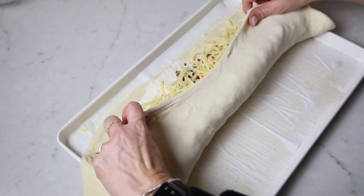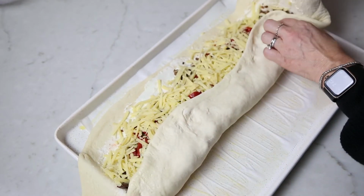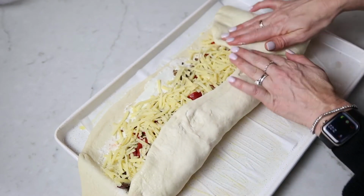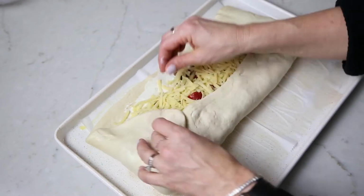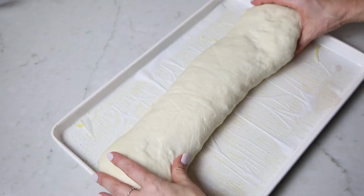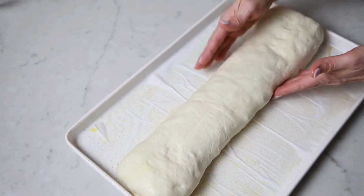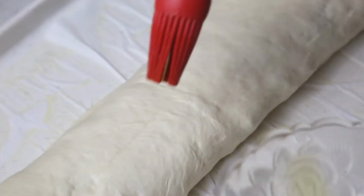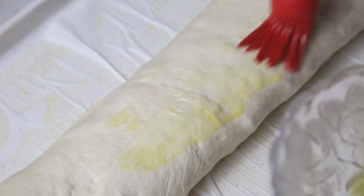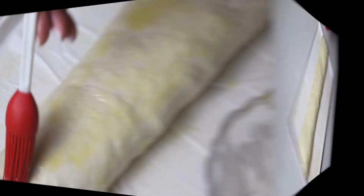Just start to roll the sides, and then I like to do a little tuck on one side, tuck on the other. Now you want to flip it over so that it's seam side down. So you end up with just this pretty log. Okay, you can brush it with some water if you want to. I just like to brush it with a little bit of olive oil.